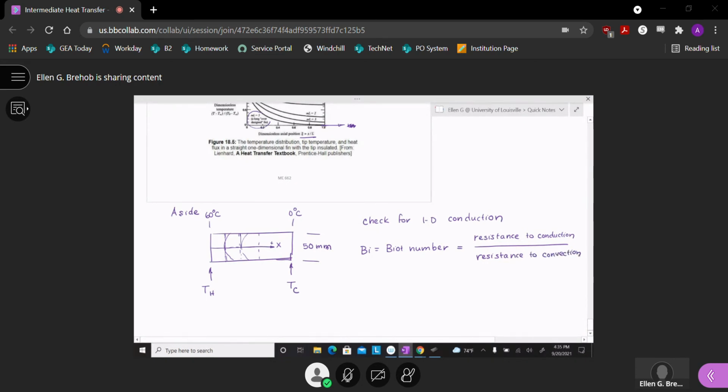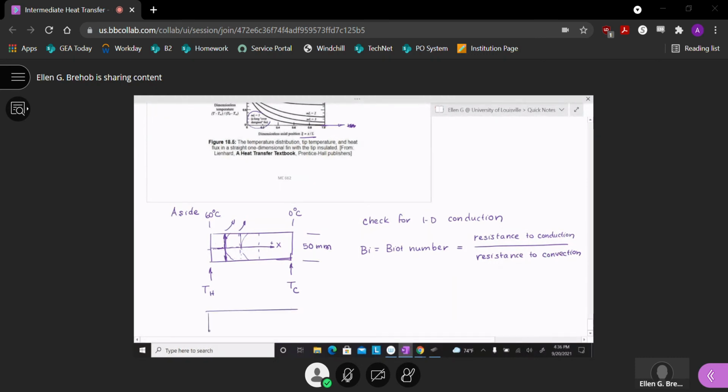In this slab of material, and in fins, in both of these cases, we'd like resistance to conduction to be small. So we want it to be easy for heat moving in this direction as it conducts to the outside. I've got convection occurring off this surface. So I've got heat conducting in this direction, but it also has to move to these outer surfaces where convection is occurring, so I'd like to have a low resistance to conduction.